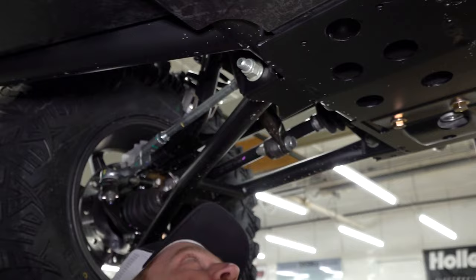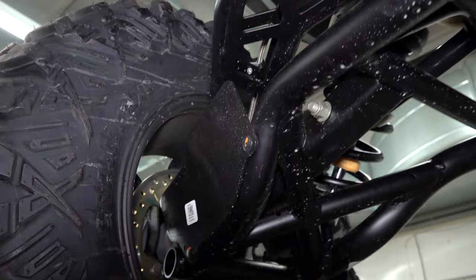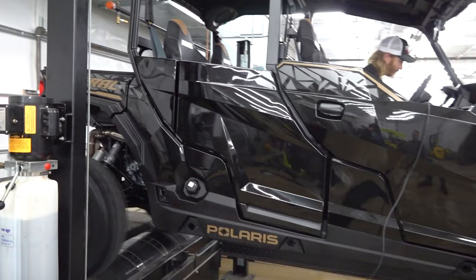Overall this looks pretty good. Kind of got some high clearance stuff going on in the back - dual A-arm in the rear as opposed to a trailing arm, so having some more clearance there is always good. It's got the CV boot guards - pretty neat. Big old Walker Evans shocks on there, pretty beefy looking. Brakes on Polaris have always been pretty good too - these look like standard 1K brakes but shouldn't be a problem. Let's strap it onto the dyno. It's got 0.9 miles on it so we'll warm it up and send it.